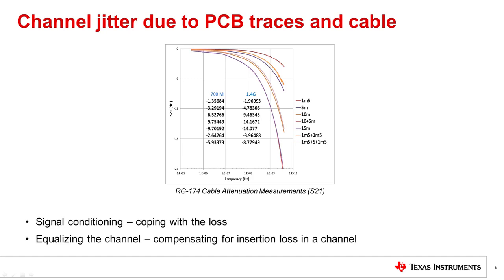The picture above shows the variation of attenuation, or loss, introduced by different cable links over frequency. Signal loss introduced by a cable can be studied using S-parameters. For example, S21 parameters give information about cable attenuation, also called insertion loss. This figure shows losses listed in dB numbers at 700 megahertz and 1.4 gigahertz, as well as losses for different cable links. As can be seen, higher data rates or longer cable links show higher losses. In TI's FPD-Link system, we introduce an adaptive equalization at the deserializer, which can compensate for these insertion losses in the channel.